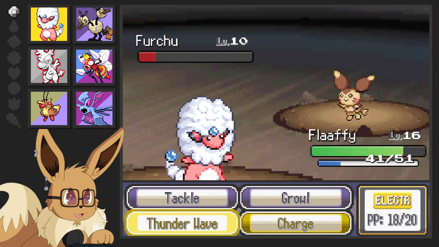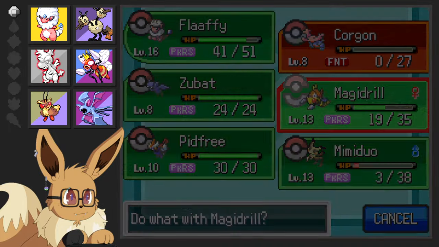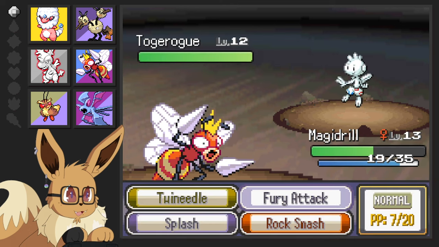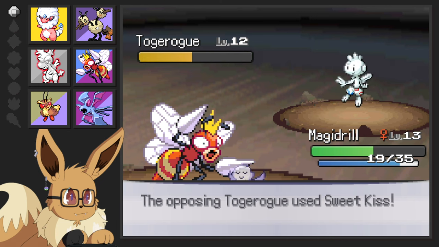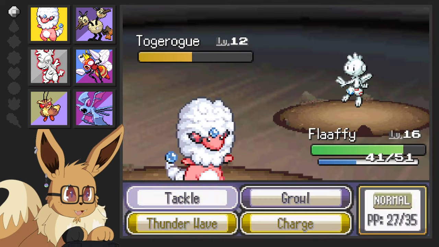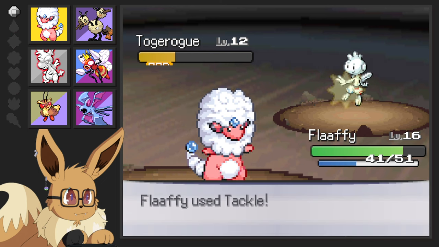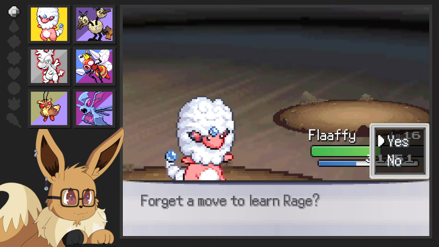This little bitch. Virtue, what a menace, my dude. Freaking menace, my dude. No shot. Yo, this thing looks hella aggressive. Let's go with the fly. Oh my god, again with the Sweet Kiss. I freaking hate that. Nah, I'm gonna go Thunder Wave, my dude. Come on, let's go Flappy. We can do it. And Light Screen, okay. Yo, what? This thing was a rage? No, I'm good.